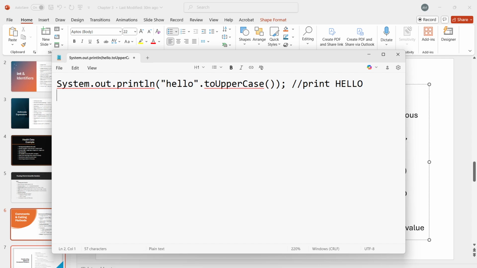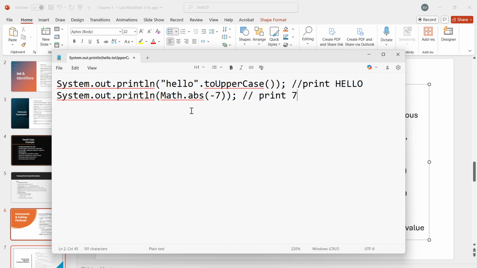And the other example, System.out.println(Math.abs(-7)). This basically prints 7. You can also store the result in a variable, which is super common.